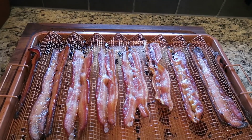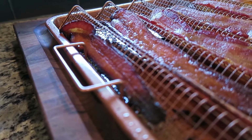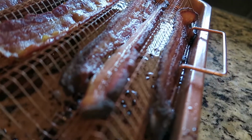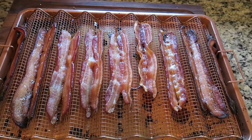All right, so it's been about 25 minutes. Let's go ahead and take a peek at the bacon and see where we're at. All right, so this is our first check-in. Looks like the bacon is a little well done on the edges. Here in the middle, it's still got a ways to go. I'm gonna go ahead and take these corner slices of bacon off the tray, and then let's see if we can cook the ones in the middle.